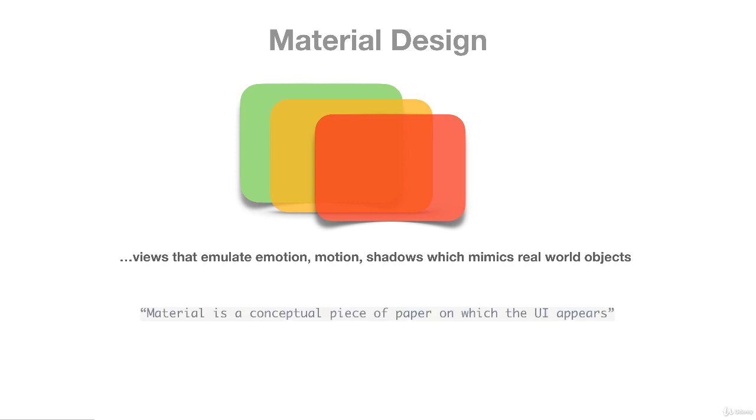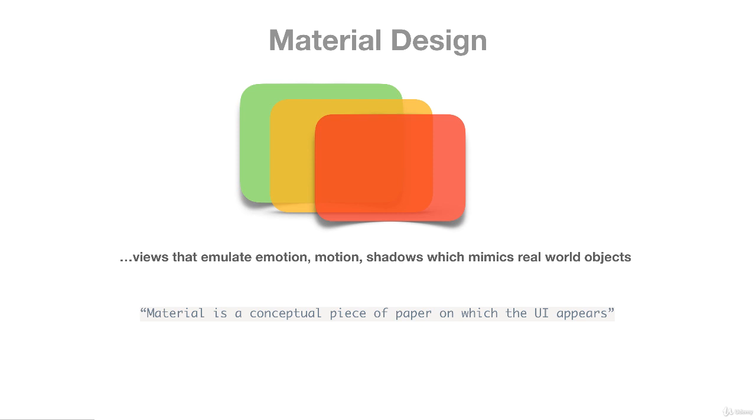And one of the definitions that I found online says that material design is a conceptual piece of paper on which the user interface, that's what UI stands for, appears. The user interface in our applications is some sort of an abstraction or an abstract concept, right? When users see a button, they see the feel of the application, the colors, and all sort of things. So things are very slick, as you will see later if you look at material design. The user interface has elements that are very slick. They have bold colors, great fonts, and making a statement, really.